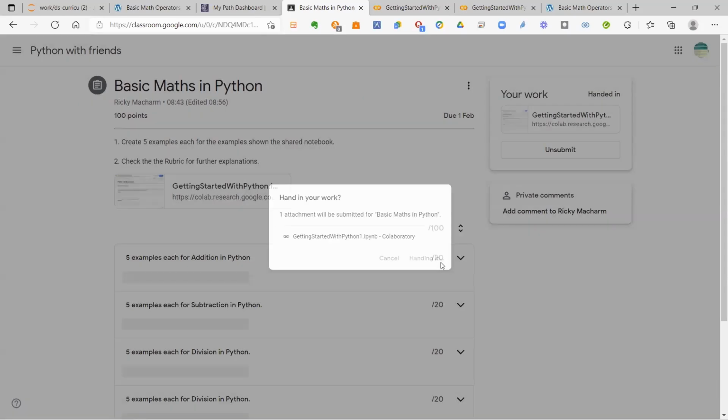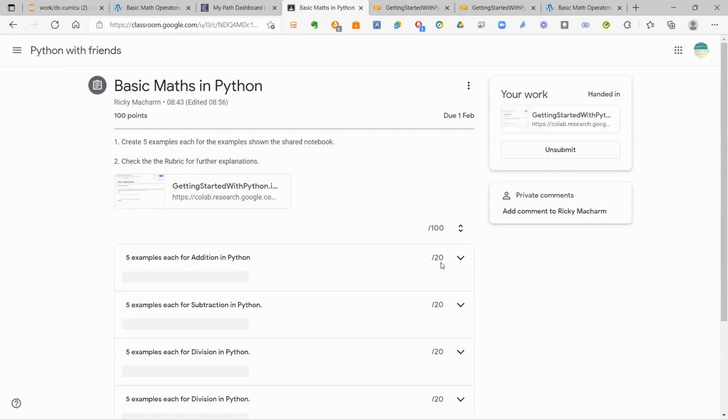If you don't give me permission, I won't be able to access it to see your work, so I can't grade you. I had an issue with a few people who submitted without giving me access, and I just couldn't see it. They just refused to allow me to go through it, to see what the student had done, so I couldn't grade that student. So this is just what I feel you should do.